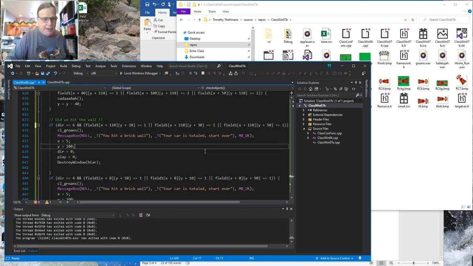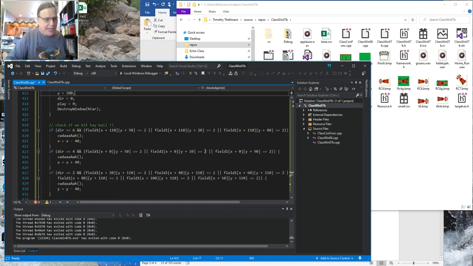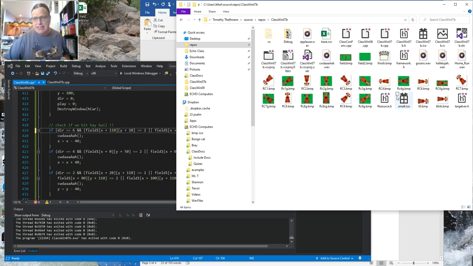And I have to do that when we hit the wall, but I also have to do that when we hit the hay bales. We'll eventually clean this code up in the future, but that's just not on our list right now. And so then I'm going to make this 50. So what I did is I brought a skinnier image in. Okay. Now you guys can take any of these images.